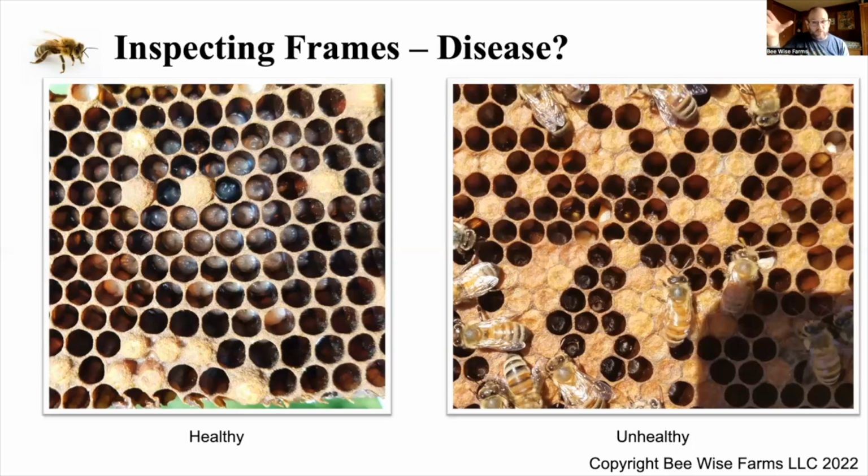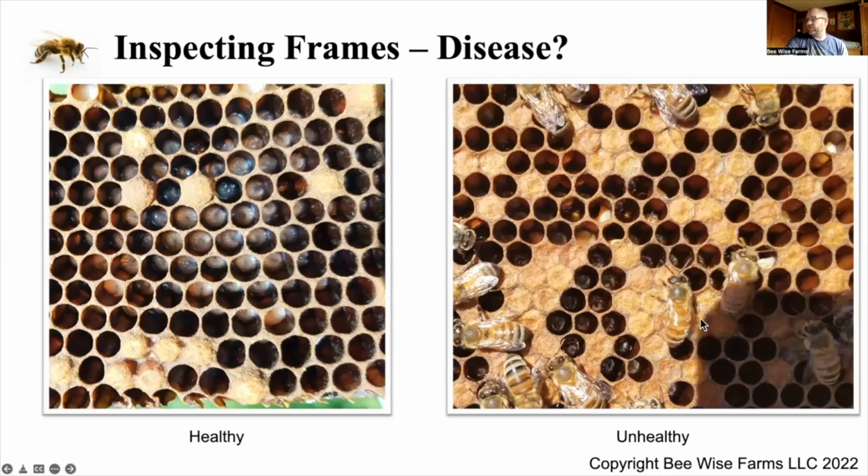Now, it grows over time, and you can see in some of these lower cells here that it's filled the cell out, but it's still seated at the bottom in that C shape. Once the larva starts to prepupate and turn, that's when it gets capped. So when you're looking at larva, it's always going to be seated at the bottom of the cell, because as soon as it starts to turn, it gets capped. You don't see the larva straighten out in the cell. That's something that happens under a cap. And so what you're always looking for is bright white larva that's seated at the bottom of the cell.